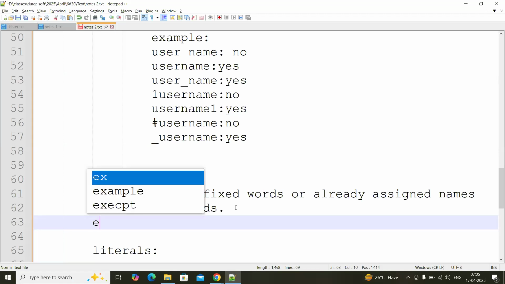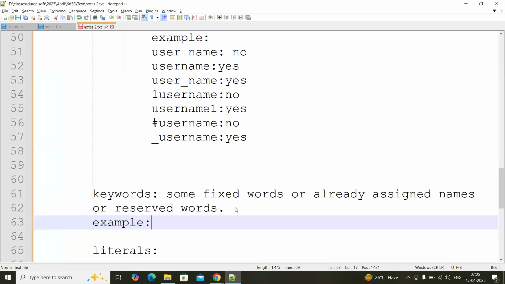For example purposes, in total we have 33 keywords. Here I'm going to write, if I'm writing for, or else if I'm writing import, if I'm using as, if I'm using raise, if I'm using def, then my program is going to understand what actually I'm going to write.